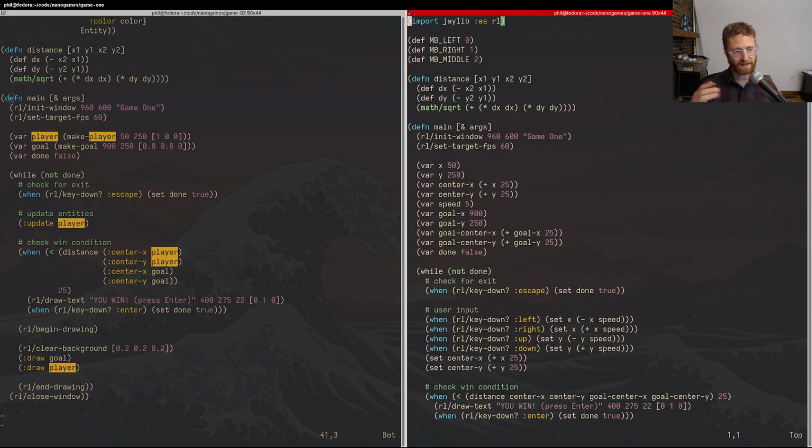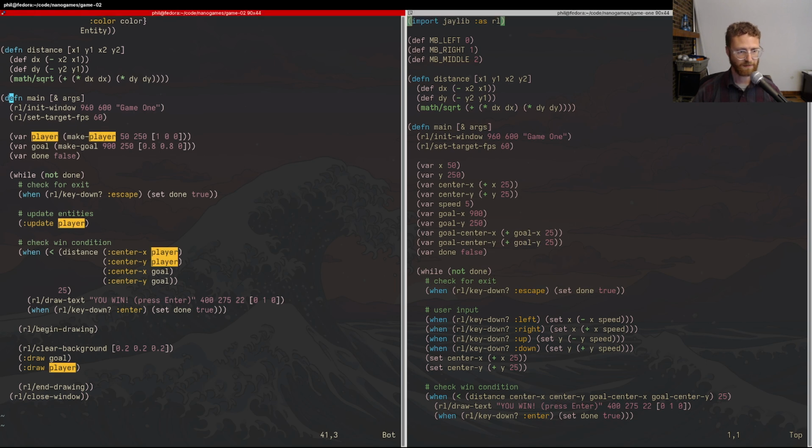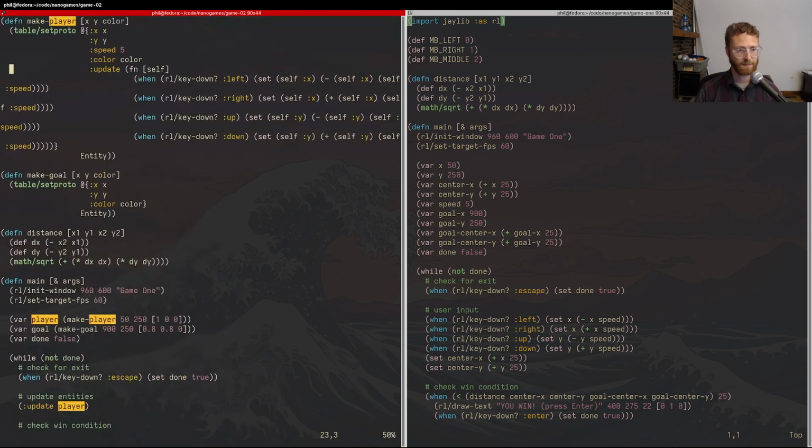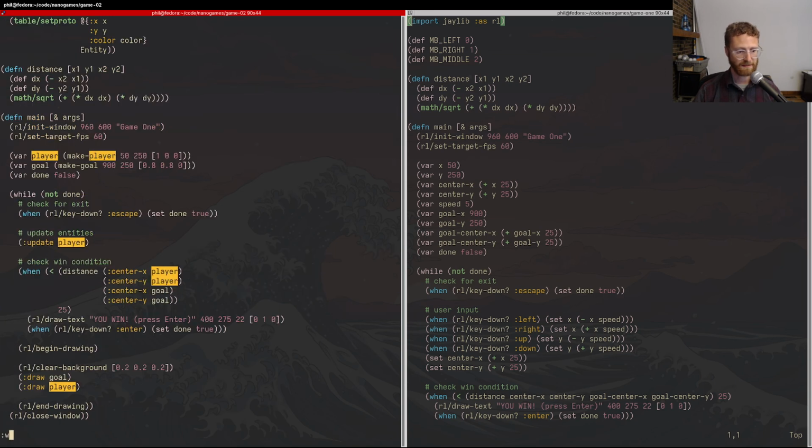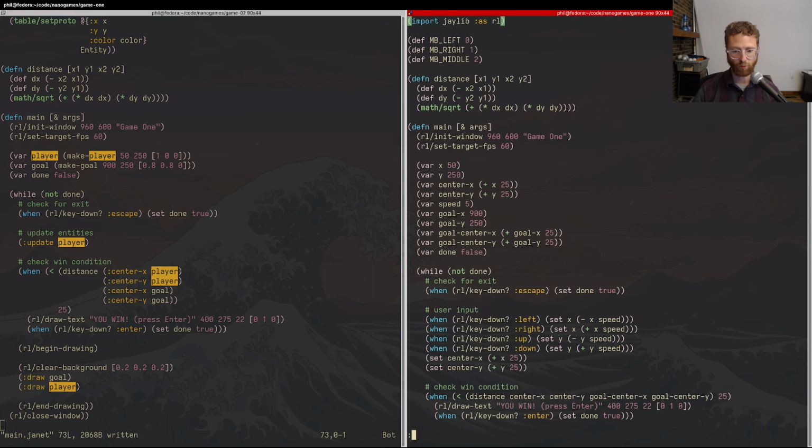And so that allows us to have things that are a little bit more readable because we've got these reusable components here, which is kind of nice. And probably the main reason that we've got more is that this entity, we've added a bunch of things to it. But yeah, so that is a working game.